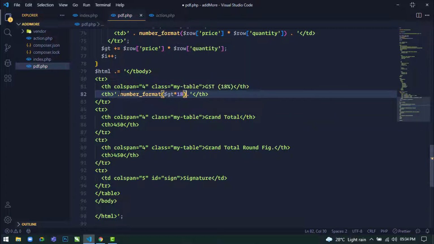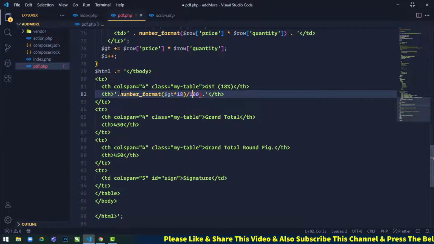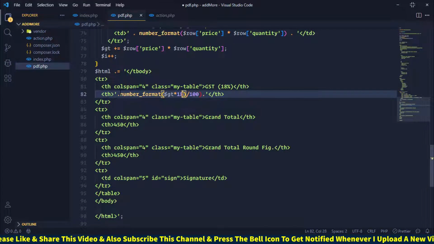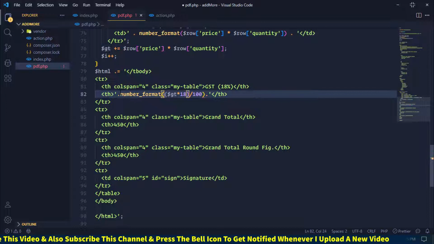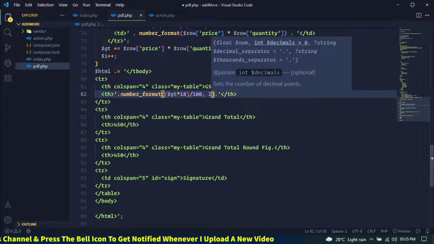I am just calculating the GST with 18%, so we have to write 18 and then divide it by 100. Let me just give some parentheses here. Now here I will use 2 for decimal points.